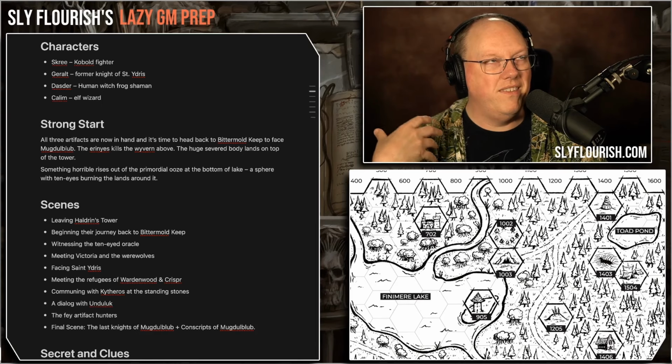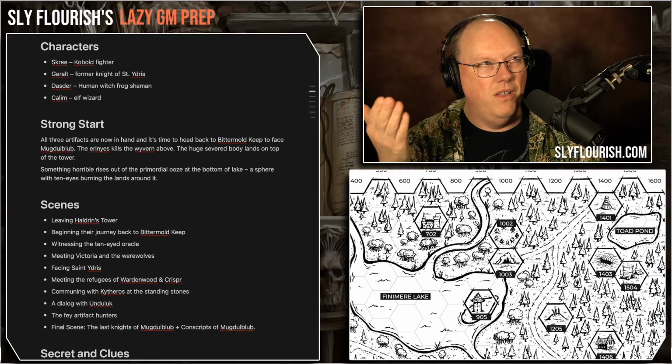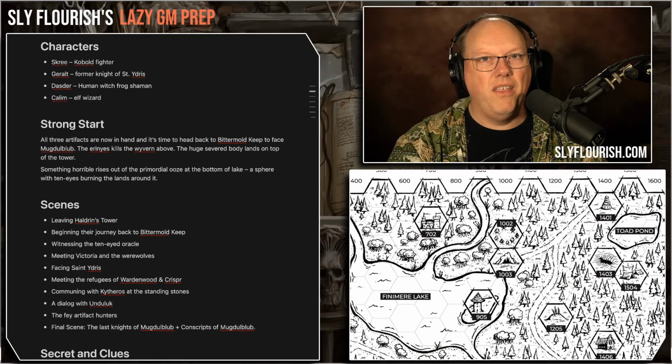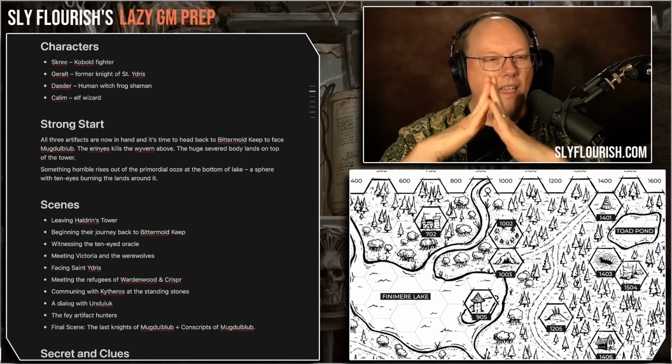As they're making their way, they're learning things, they're talking to people who have good roleplay scenes, good exploration scenes, and then in the end, they're going to come to Bittermold Keep, find out that it's a giant crater, and they're going to see the knights and the conscripts of Bittermold Keep standing there waiting to meet them. And that will lead into the final conclusion of the campaign the following week. So I think that narrows down the tippy point of the Yam Shape adventure.